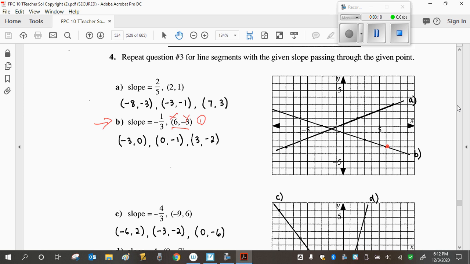From there, you need your slope, -1/3. That's the rise, and that's the run. So you gotta go 1 down. -1 rise means 1 down, 3 to the right. There's your other point. Now, if you run out of graph and you don't want to extend it, you can always go to the opposite of 3 to the right, 1 down, which is 3 to the left and 1 up.